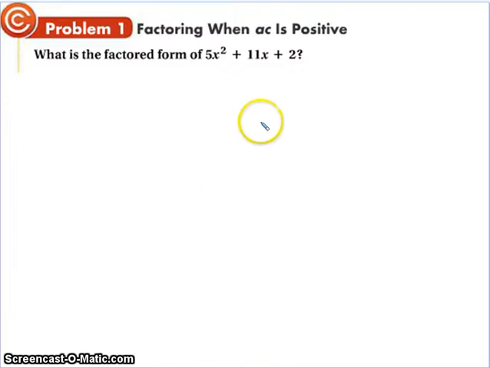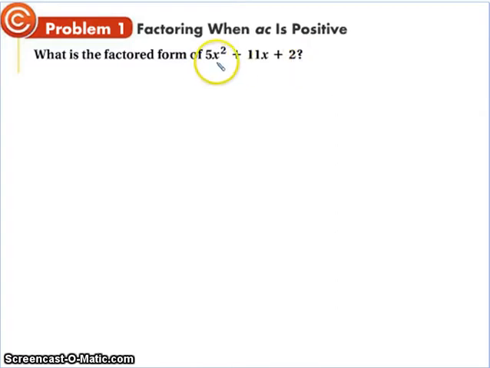All right, so here we go. We have a 5 in front. What we used to do is, if we had x squared, we were trying to find the two numbers that multiply together to give us 2, but add to give us 11. And we can't do that anymore. Okay? There are two ways to do this. You can do it by eyeballing it.